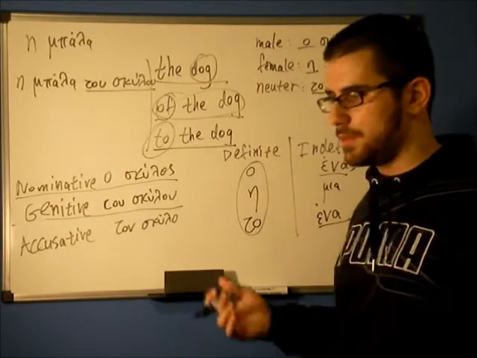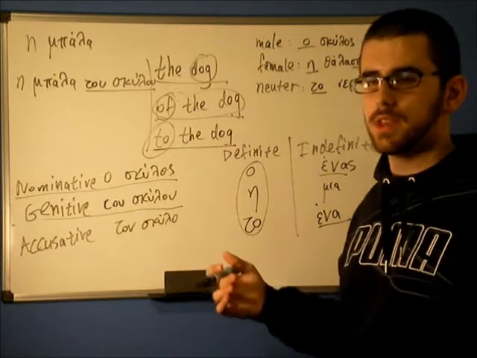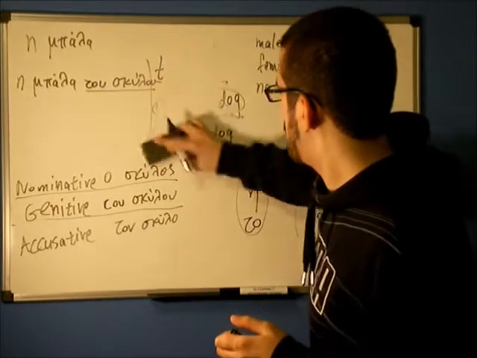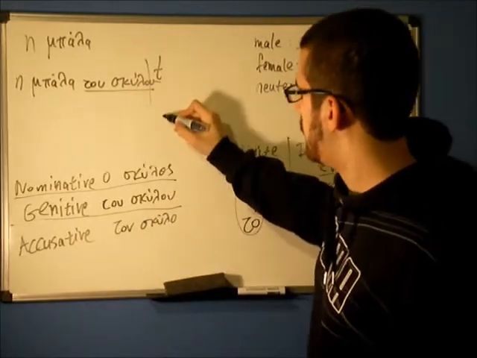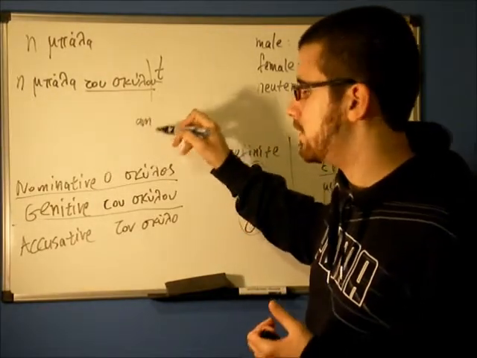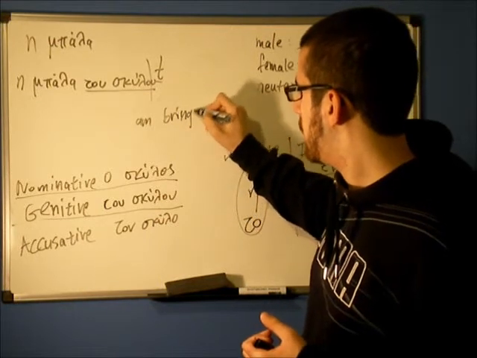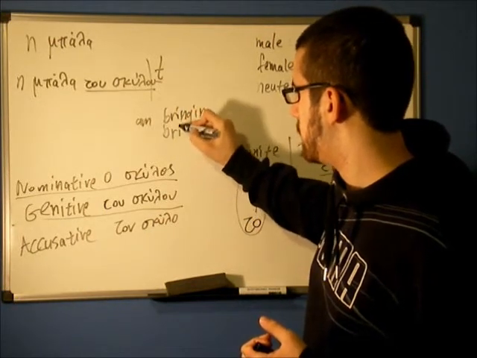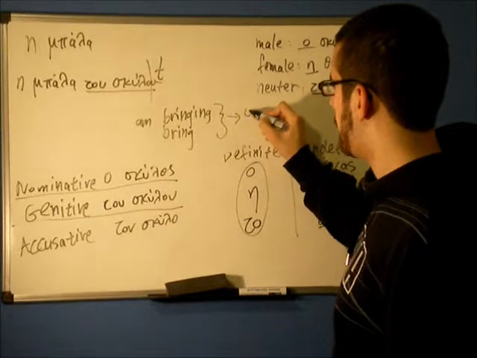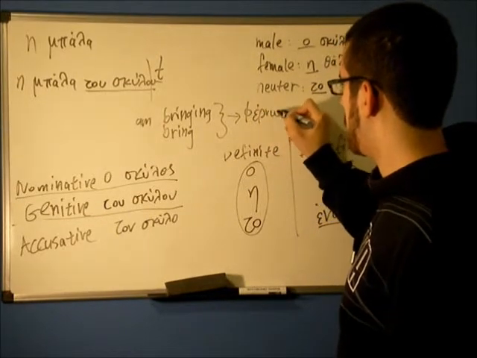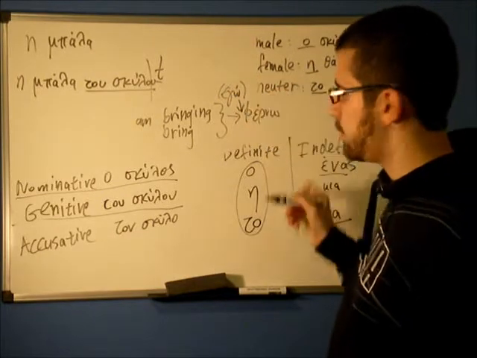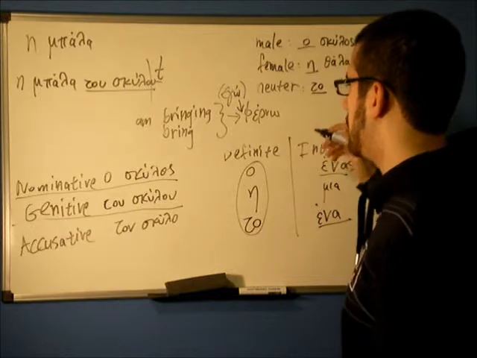If you want to tell somebody to bring the dog, he says, okay, I'm bringing the dog. Whatever, I'm just thinking of a story here. Then this guy must say, I am bringing the dog. There is no present continuous, like, I'm bringing. This does not exist. I'm bringing and bring are written the same way, I think, in modern Greek. You just say ferno, like, I am bringing. Of course, this could have a ro here. I just don't have it because I don't need it, as I have said in the verbs video.